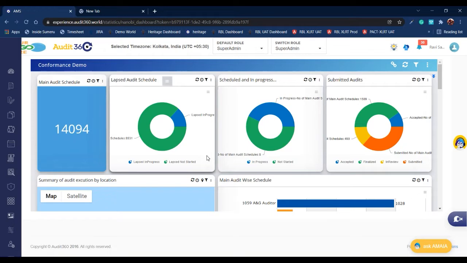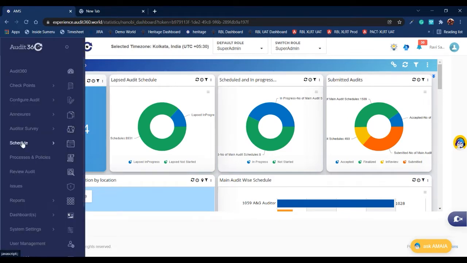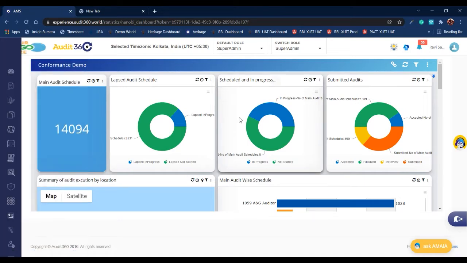The major queries we are getting recently are that the data of the dashboard is not exactly matching the schedules reflected in the schedules module.